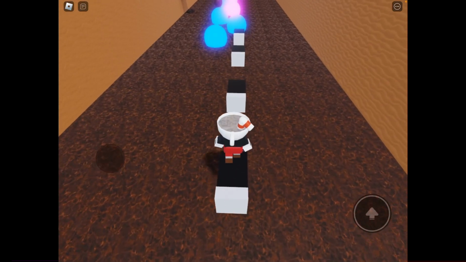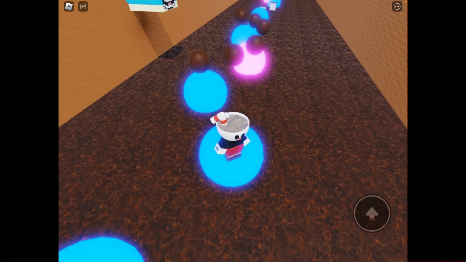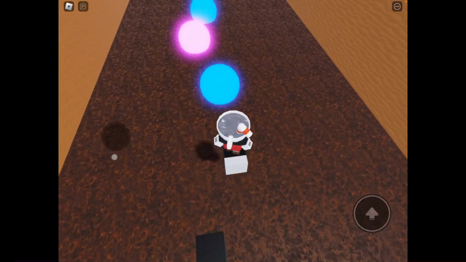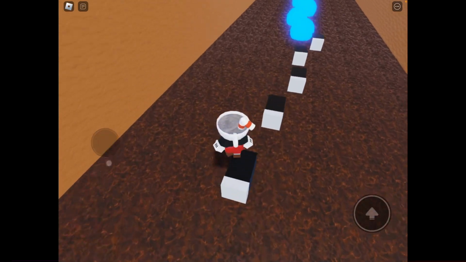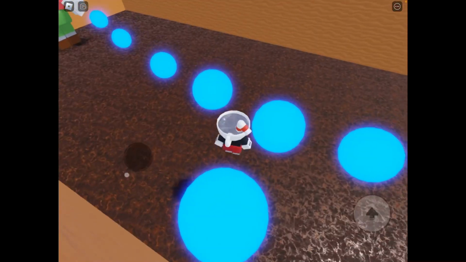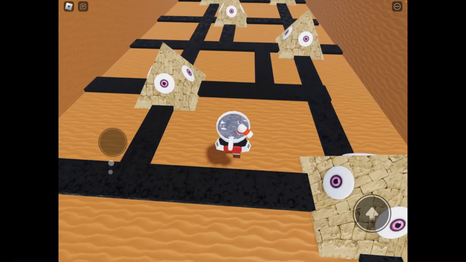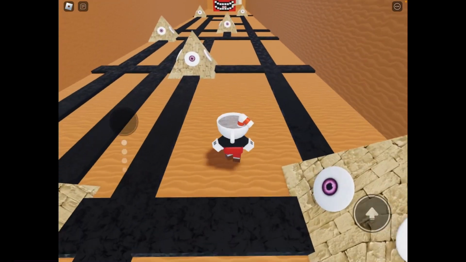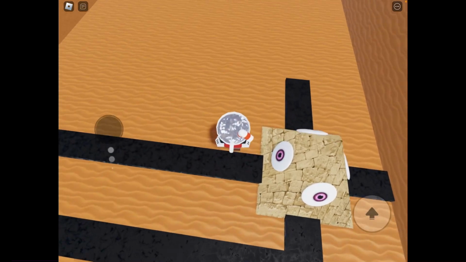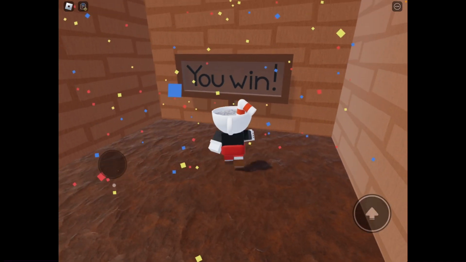Gotta remember things. Okay, this is kind of like the first phase. We gotta watch out for those dirt ball things. I'm gonna go quick so I can avoid them. This really isn't that bad. Oh, it was the Cuphead. Now time for the final phase. This looks a bit tricky. Gotta be extra careful there. And yeah, actually, this Inkwell 2 is starting out easier than the last 3 bosses I fought.